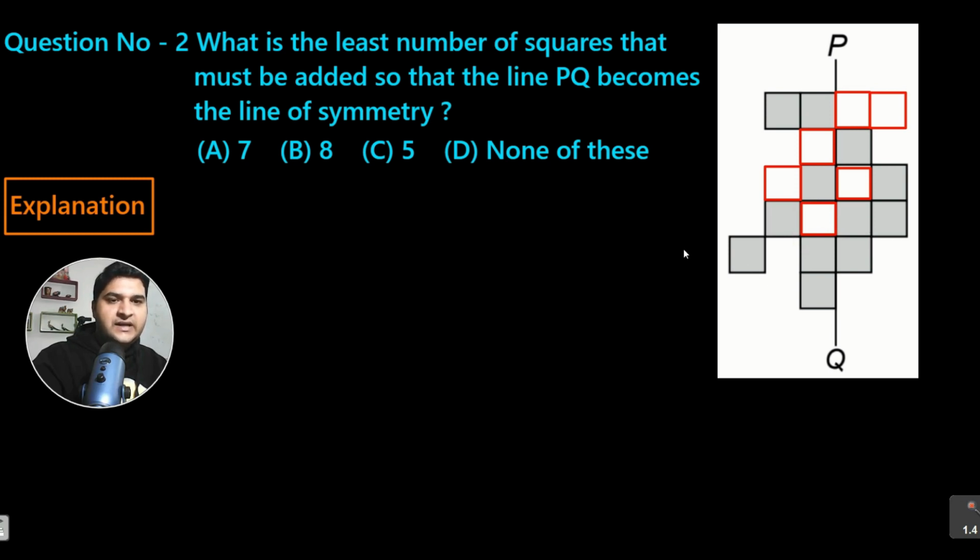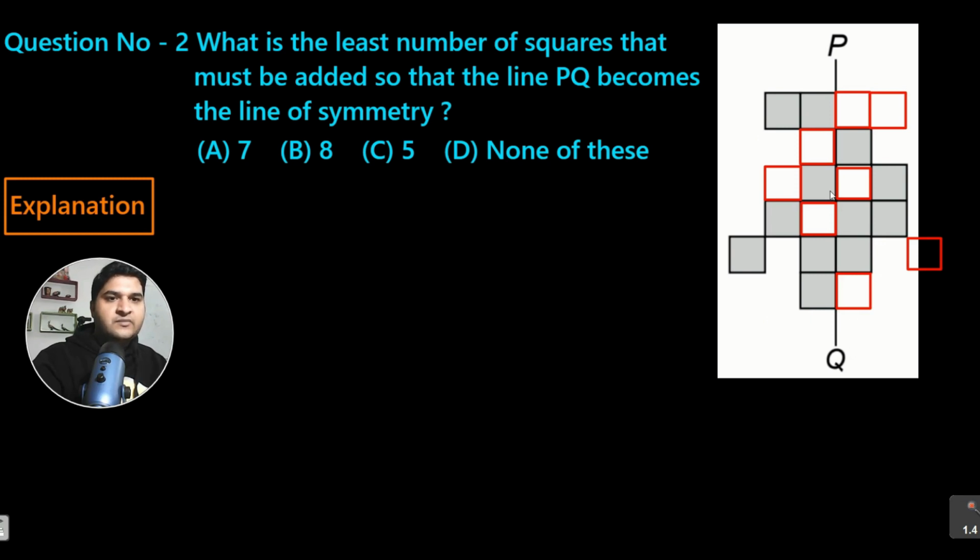Okay, and in the next row you can see here we have 1, 1. Yes, this part is correct, but this square is present over here. So we have to draw this square over here so that if you see both sides, they should look exactly the same. Okay, now in the last row definitely we have to draw a square over here. Now you can see both sides are exactly the same.